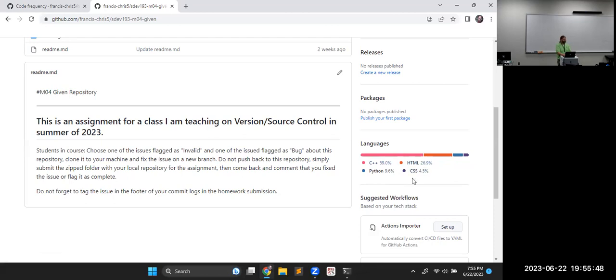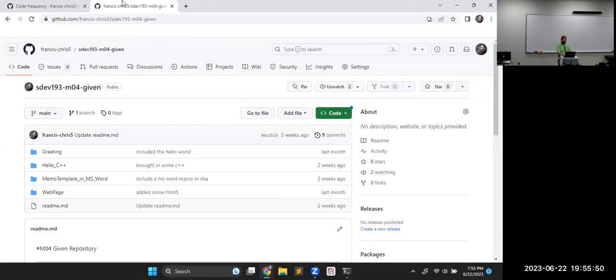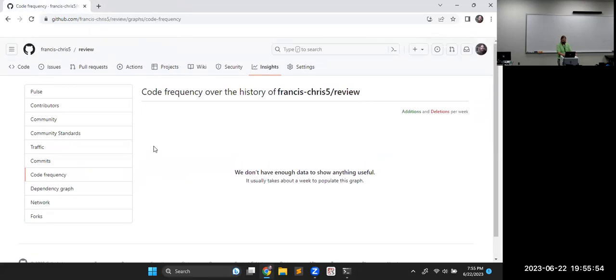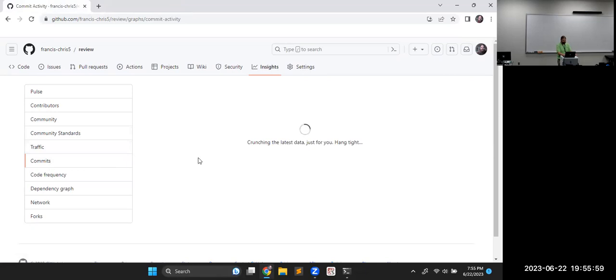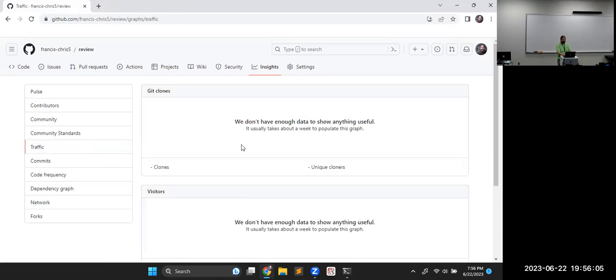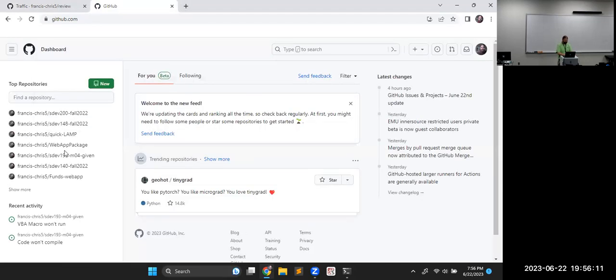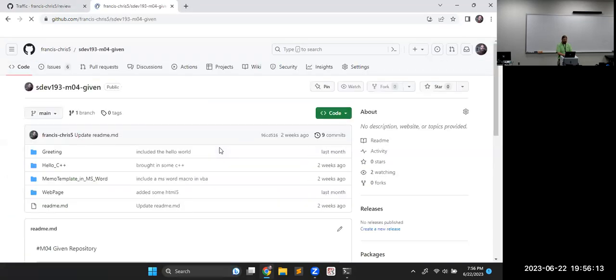What languages are in there? Which I need to find out what all languages you all know to add, maybe add more stuff, see what's there. History of all the commits. All the details. Traffic, there's nothing useful here. I can look at this other one though. If I go to that one that I was just on, which I guess I could have just left open.